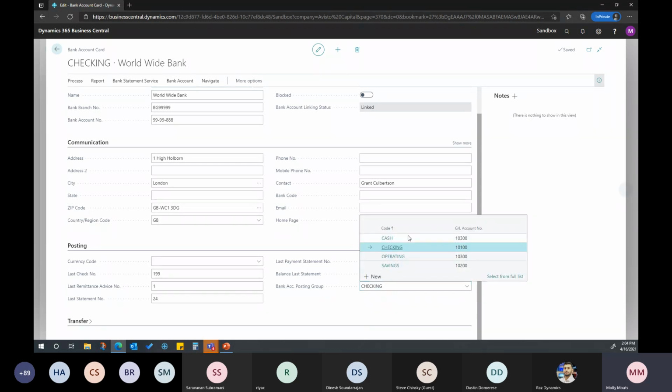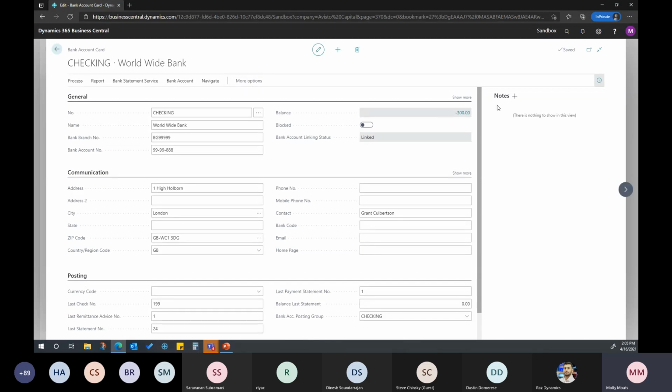So if you see here, we've got quite a few set up, but my best practice is that for each bank account card that you have set up, you want an individual GL account to link this posting group to. The reason being, if you have 5 bank account cards and you're all lumping it into one cash account, it gets really hard to reconcile. So I say for each bank account card, have one GL account and a one-to-one relationship through this posting group.